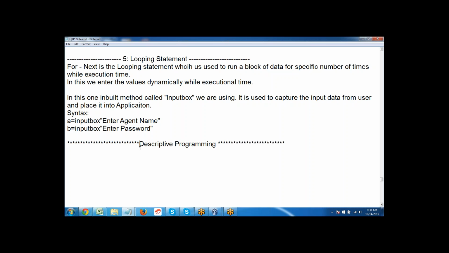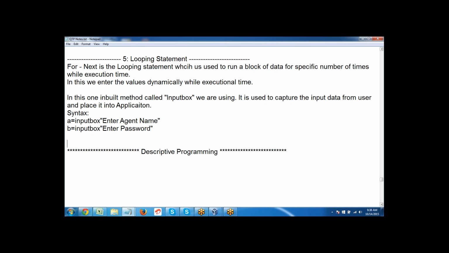Descriptive programming. Till now we learned VB script. So it's an object repository oriented programming. VB script is a what? It's an object repository oriented programming.